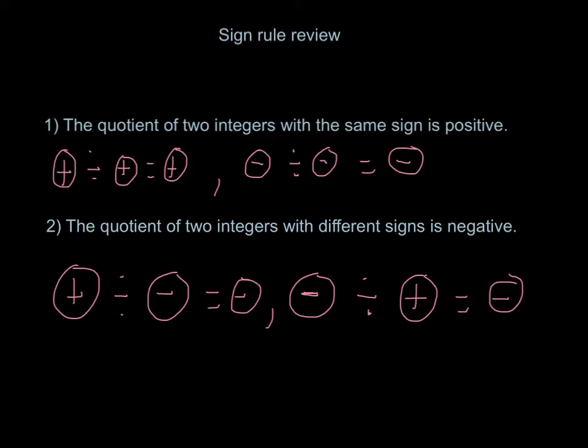So when we look at that, it means just different signs. So we've got a positive divided by a negative, it's going to be a negative because it's different. You've got a negative divided by a positive, different as well. You all know this from the last lesson, the concept stays the same. So with this in mind, let's try a couple of examples.